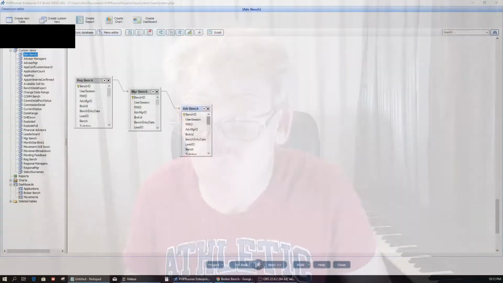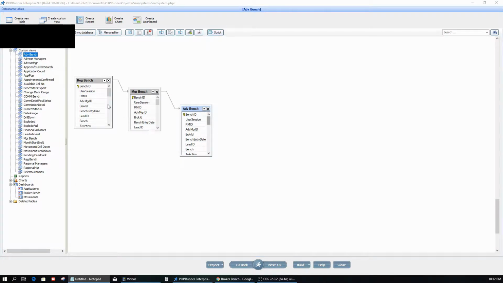I want to show you how to display tables that are in relationship with each other in a single dashboard within this application. It's amazing. So let's start right away. I'm going to show you my screen. What you're looking at here, I've already opened up the software.